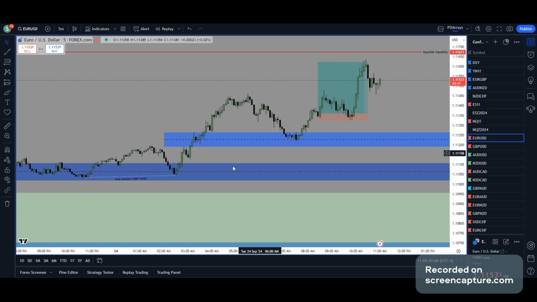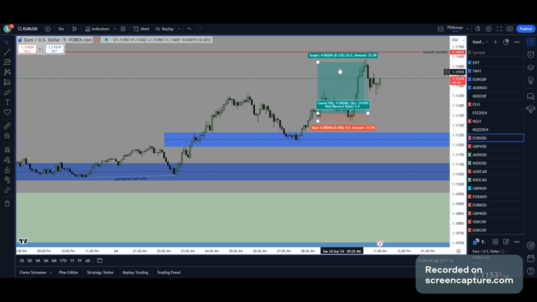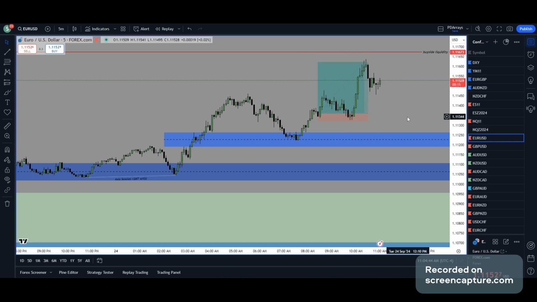It was nice to get a nice, I keep saying nice. But yeah, it was great to get a nice 1 to 2. It's been a while since I just held one all the way to take profit. Usually I take a partial or 80% partial at some short-term high, short-term low, or some liquidity pool before my full target is met.